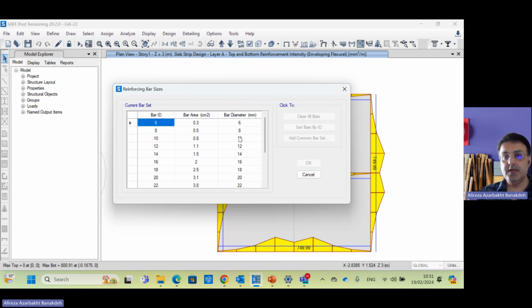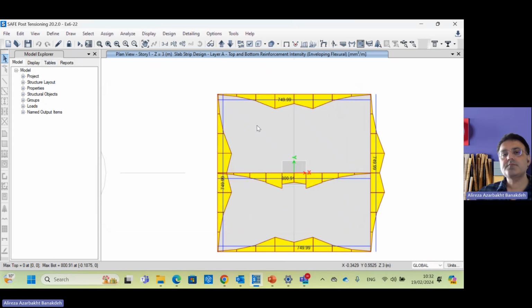So this is the area. From number 6 to number 50, we don't use number 50 really, but most commonly we use 20, 22, 18, 25. These are really the most commonly used rebars. However, we can go up to 28, 32 if we need. But I have these definitions here. I just imported them. Don't worry if my model is locked now, you can just import it very easily.